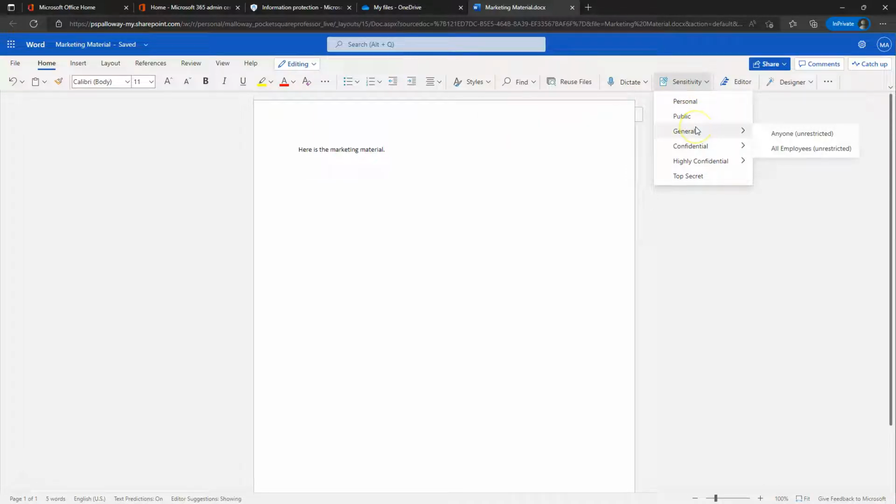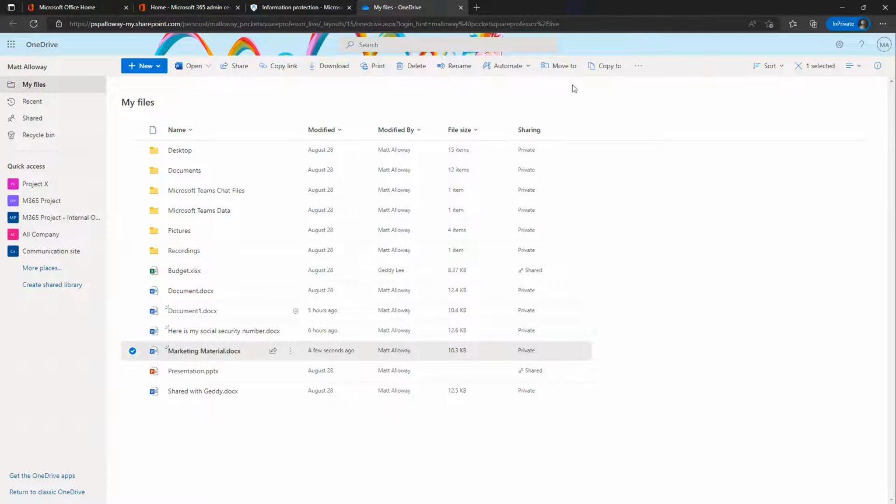But again, in this instance, what do we want to classify this particular document as? Well, it's marketing material. So that means that obviously the public should be able to see it. So why don't we label it as public? As soon as we click on public, we will see that it's been labeled. But how do we know? Well, remember, the public label does nothing. We looked at this one. It does nothing. But if you look down on the bottom, you will see public. And if we look at sensitivity label, we'll see now there's a little checkbox next to public. So this particular document has been labeled.